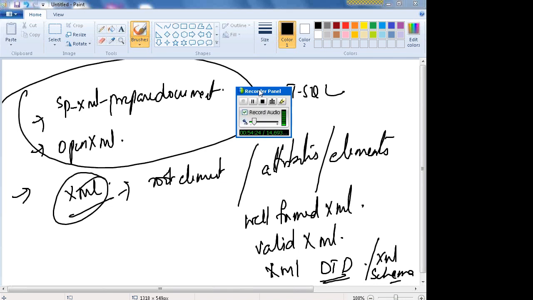Okay, XML DTD, XML schema. Okay, so you have to read all this and then read this.